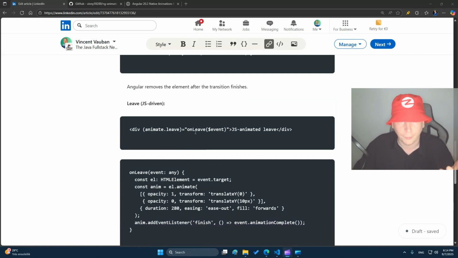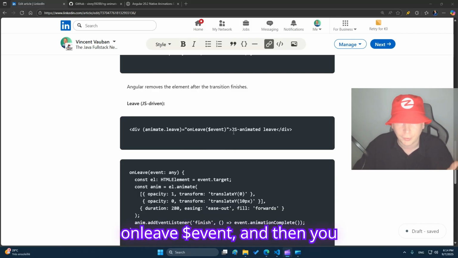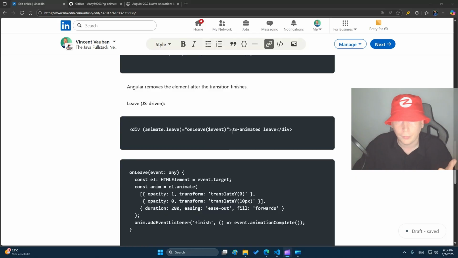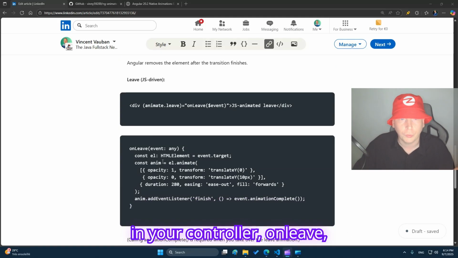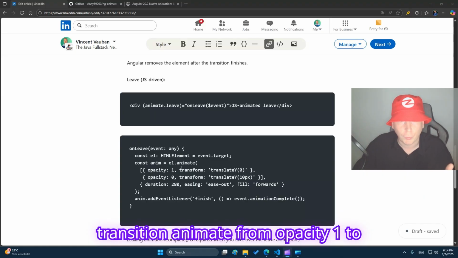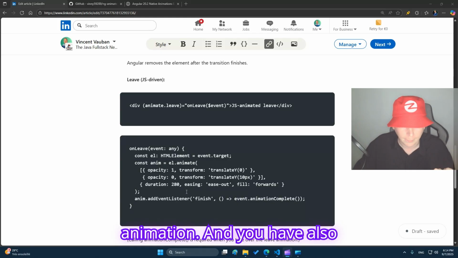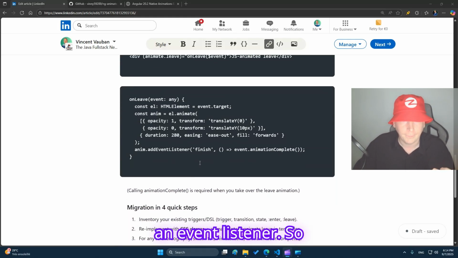You put the function call animate.leave equals onLeave($event), and then you have the function just here in your controller, onLeave(event: any), and then you put the transition animate from opacity 1 to opacity 0 with the duration of the animation. And you also have an event listener.